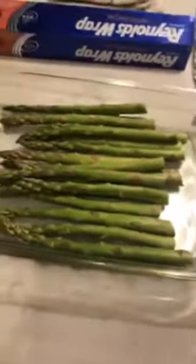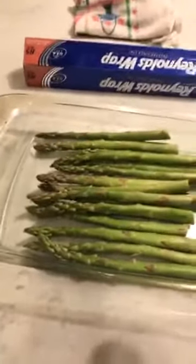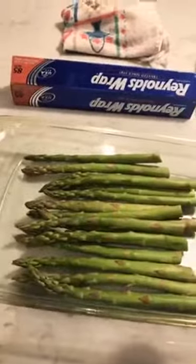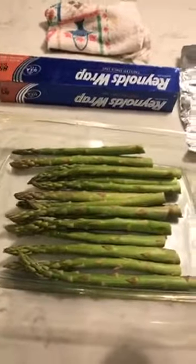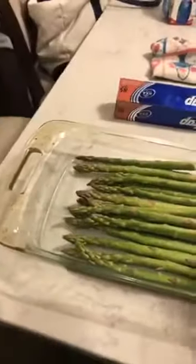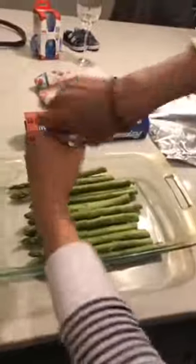So I'm going to just do a little bit of salt on our asparagus, and then, can I get a little cameraman, please? I always forget that I need two hands to really grind the pepper, and I like using fresh ground pepper, so it's nice if I have an extra set of hands. Thank you. Okay, so I'm going to do a little bit of pepper on the asparagus.